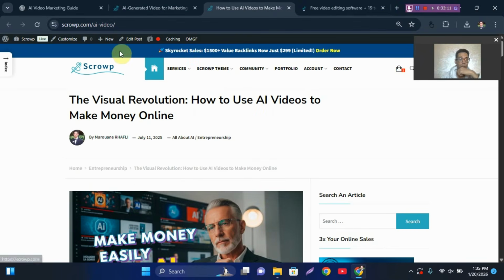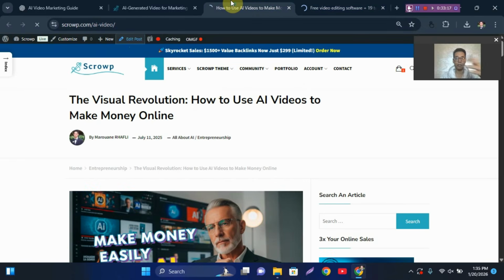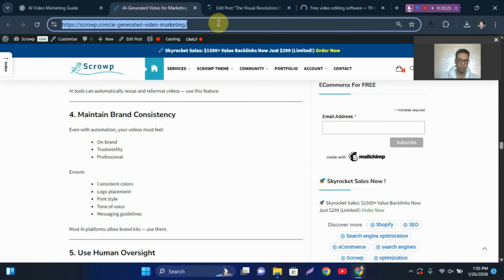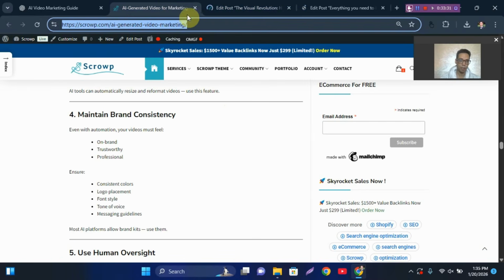Now I'm going to go to this old article and click on edit post. I'm going to go to this one, also click on edit post. You can give as many internal links as you want. They just need to be contextual, right? Now I'm going to copy the link from this newly created article. I'm going to go to this old article and give a link back to this newly created article.